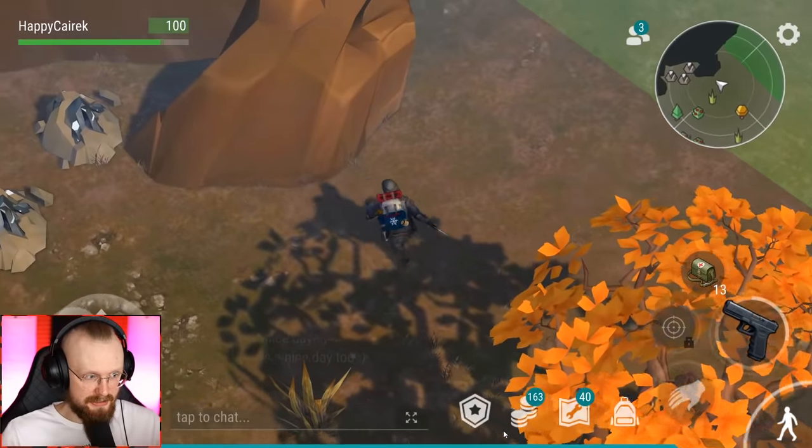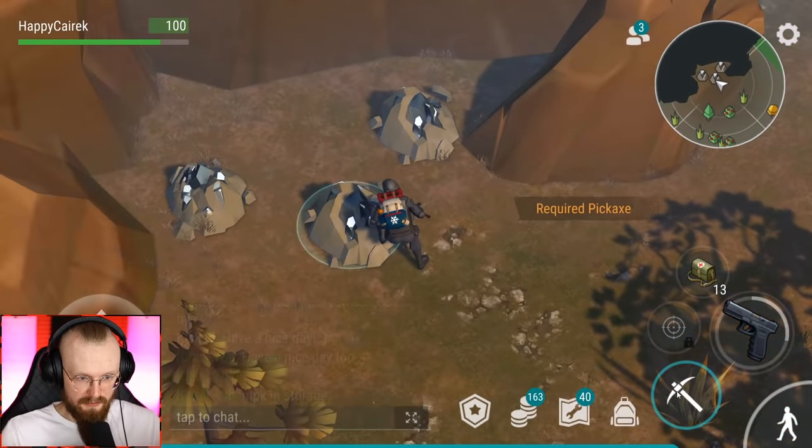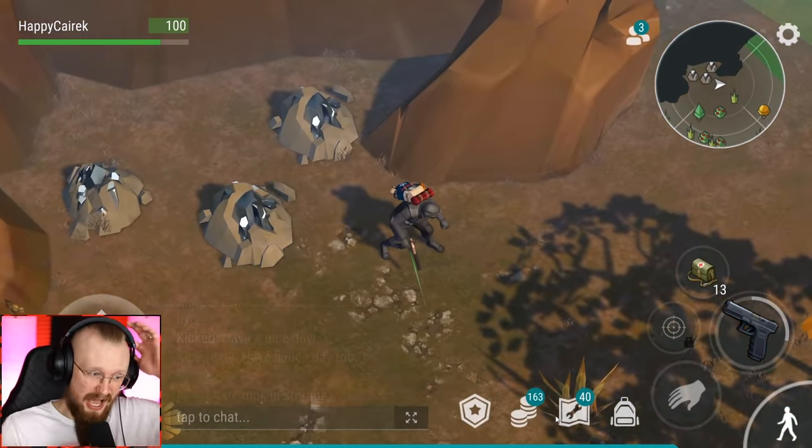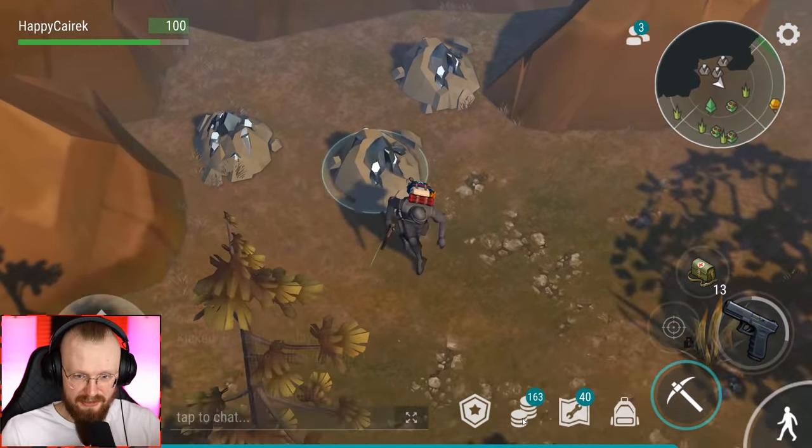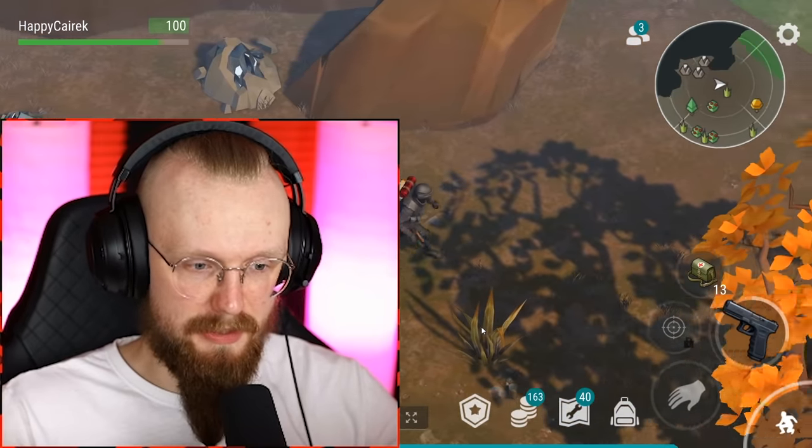Okay, so here we go. I see the cave. And is that titanium? What is it? Requires the pickaxe. No! Wait, is it titanium or is it iron? I didn't bring a pickaxe! Well, let's get back to the base for the pickaxe.